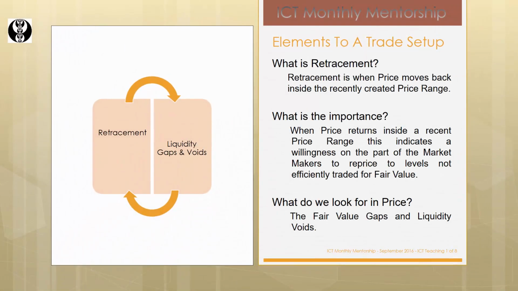The next one is a retracement. Now, what is a retracement? Retracement is when price moves back inside the recently created price range. Now, years ago, I think it was in 2012, I did a webinar called Trading Inside the Range, and a lot of folks that were following me on one of the forums that is pretty popular on the internet, they went head over heels when they learned this simple principle of understanding how you can trade inside of a range, and it doesn't even have to break out, it doesn't have to trend.